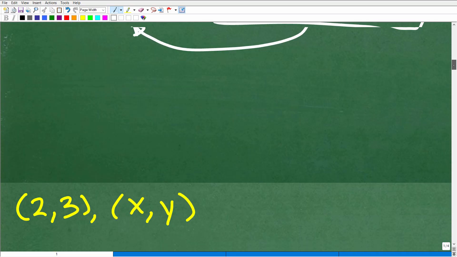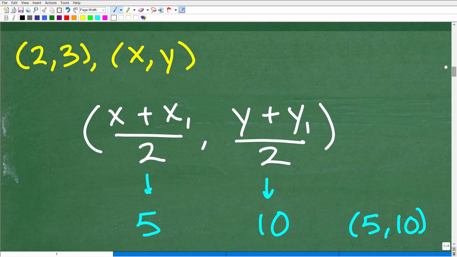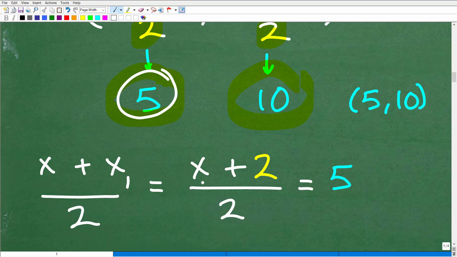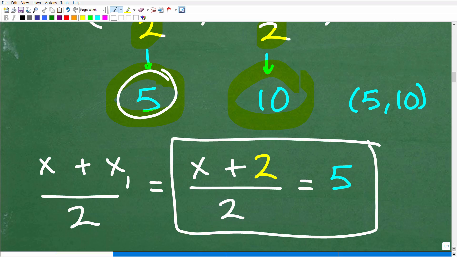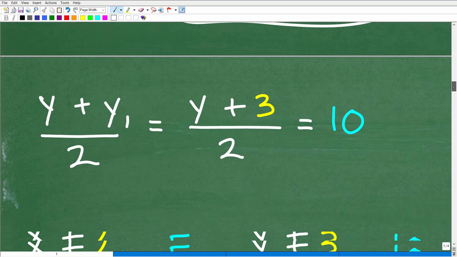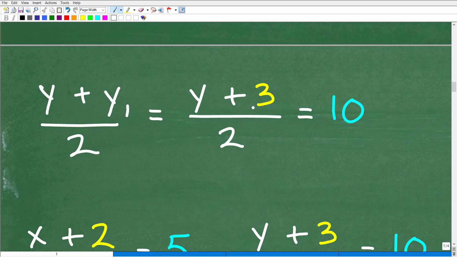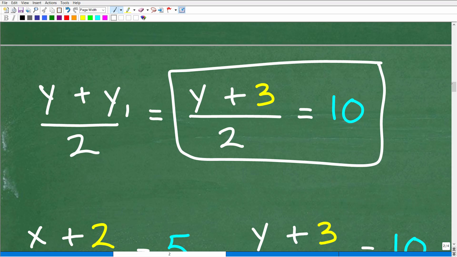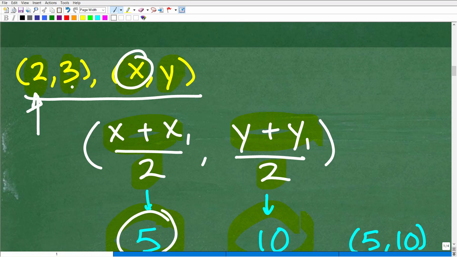How can we solve for x and y very easily? Let's use our two points here. We know that the average of the x's, which would be two and x is five. And the average of the y's is going to be ten. Let's build or construct an equation for this. So that x coordinate plus two, divide that by two is going to be five. This is one equation we need to set up. And then the other equation is going to involve the y. So it's going to be y plus three, divide that by two, is going to be equal to ten. The average of the y's is going to be ten. So this is a y coordinate. This is our other y coordinate. So three plus y, divide that by two. We know the answer is going to be equal to ten.